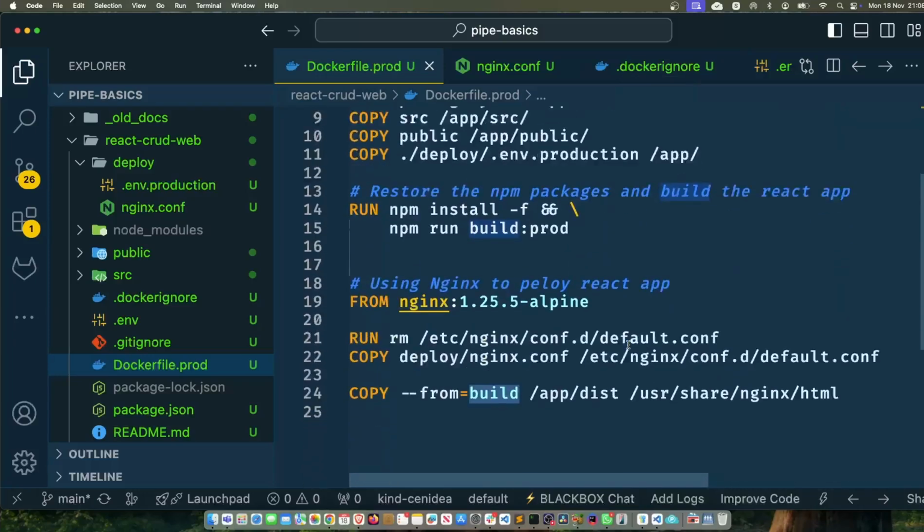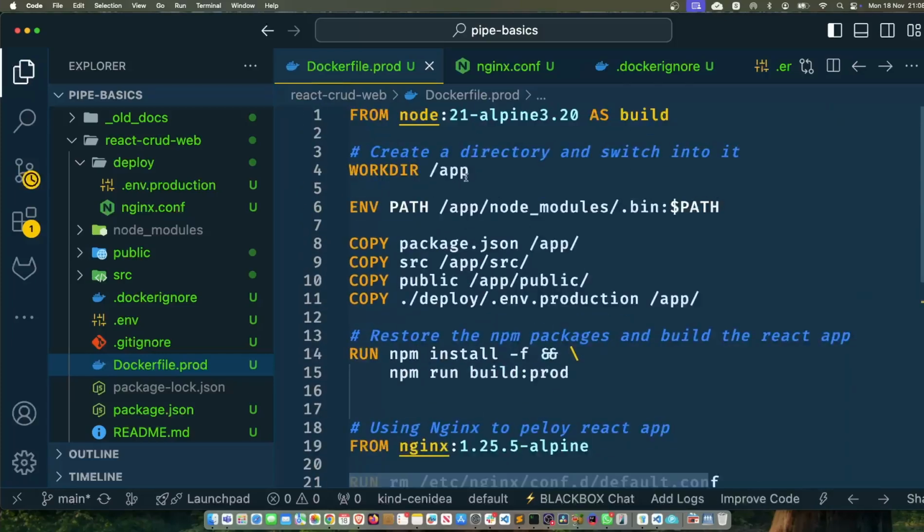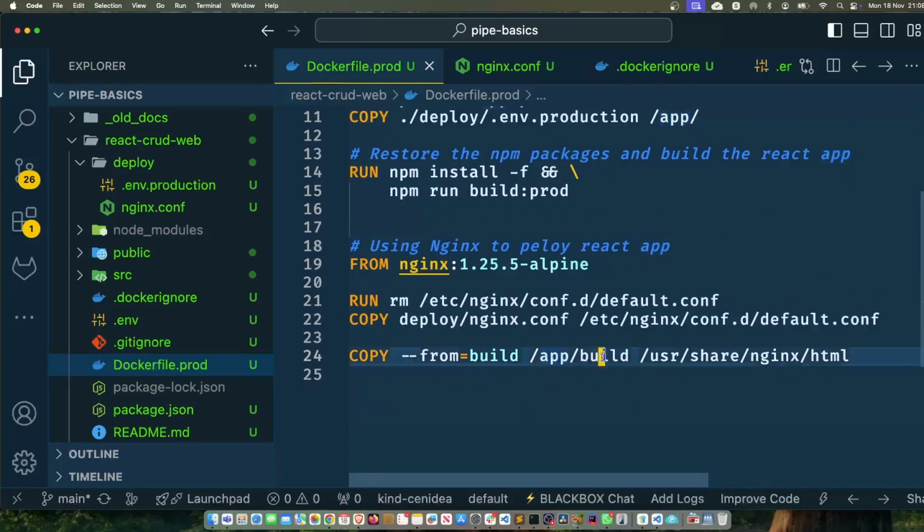So just take this and put it where it is located, here, because you remember we created this. Then we'll copy this and put it inside /usr/share/nginx/html. That's where we'll keep this thing.